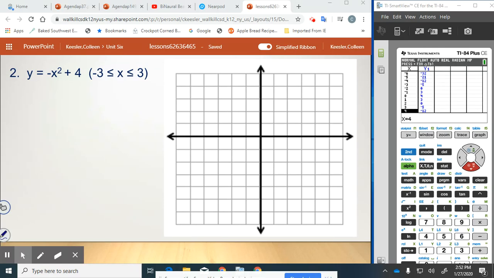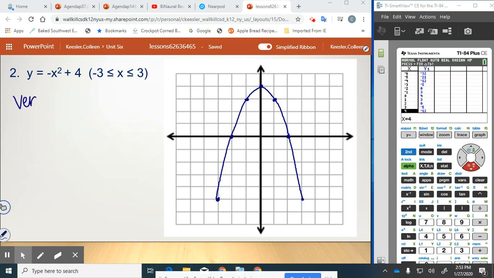Okay, so we can graph again those points from negative 3 to 3, negative 3 being at negative 5, so left 3 down 5, negative 2 being at 0, negative 1 being at 3, 0 at 4, then 1, 3, 2, 0, and 3, negative 5. And again, just from point to point, we're not putting arrows in this case. If I didn't tell you to graph it over a certain range, then of course you would put arrows to show that it would continue. Now we go through and talk about those points.